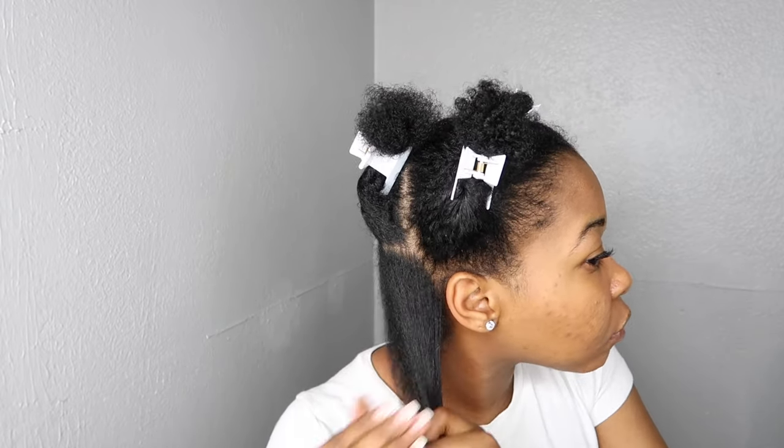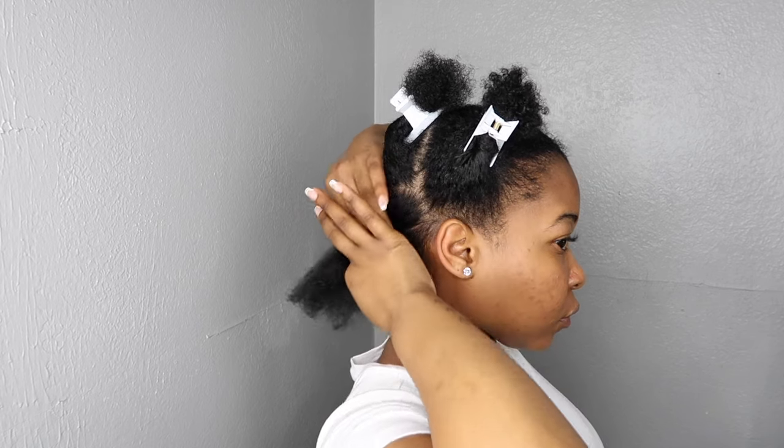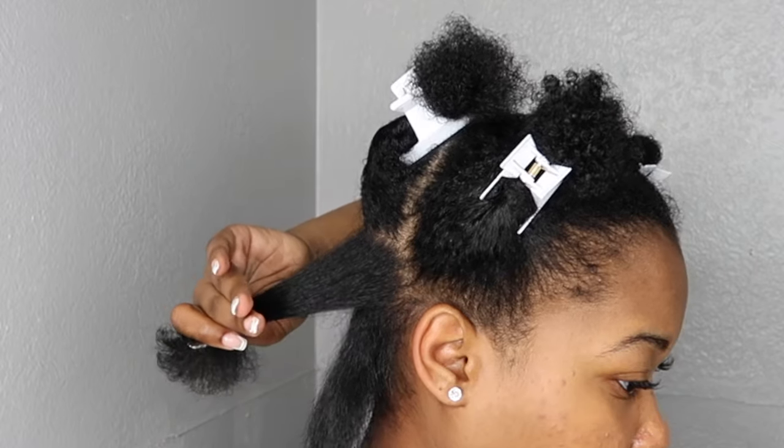And now I'm just taking another small amount of that BioSilk Therapy, and I'm just focusing that on the ends of my hair because that's usually where my hair is the most frizzy, at the ends. So I put a little bit more of that on.